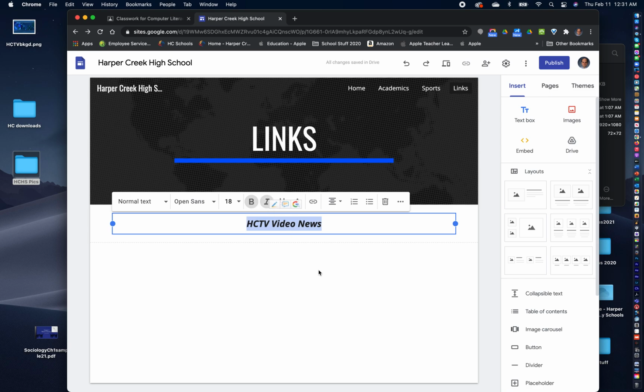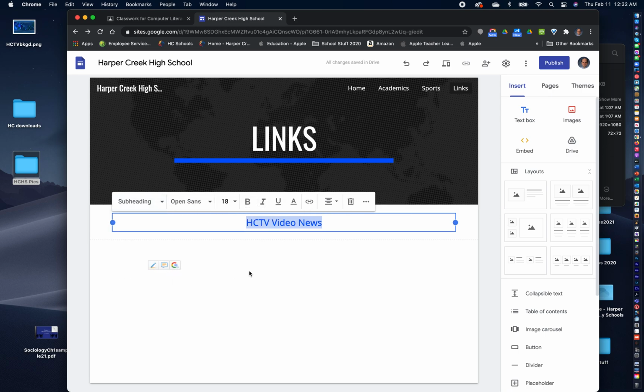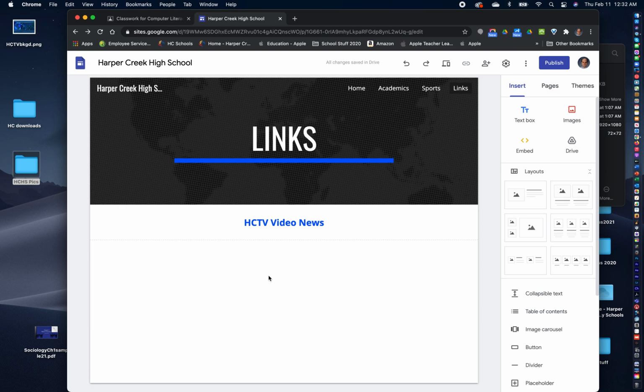Now, you don't have a lot of options. Like in this case, I might want to make it blue, but I don't really have a good option here to make it blue. If I change this here to maybe a subheading, it might change colors. That time it did, but I happen to know that from trying that out before. Otherwise, normally you can't pick everything you want to do. So there are limitations on Google Sites.